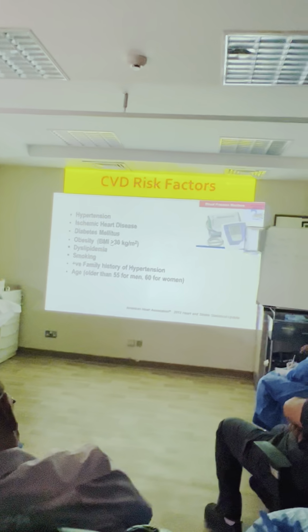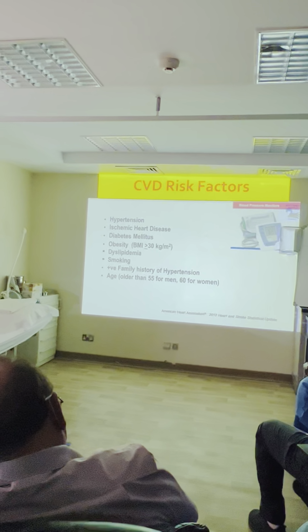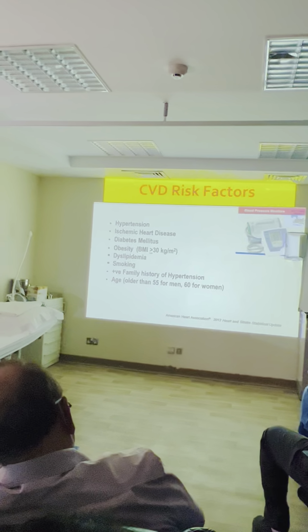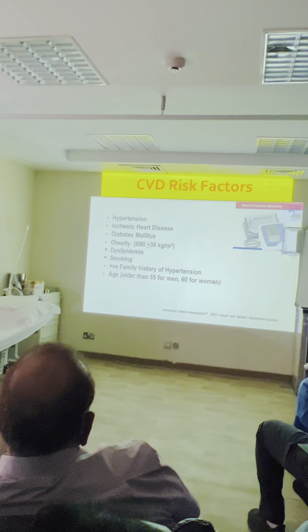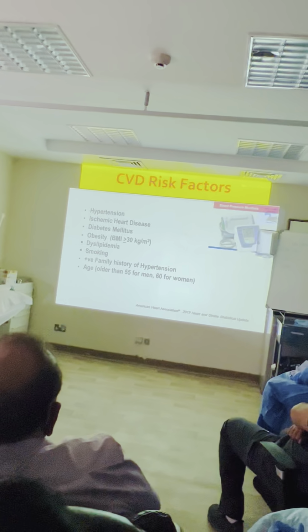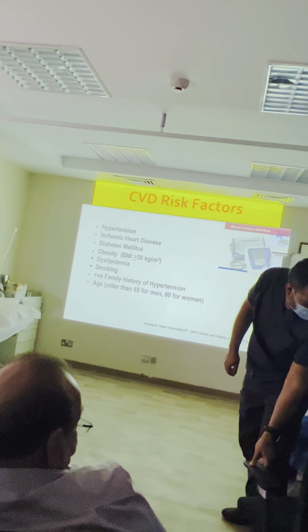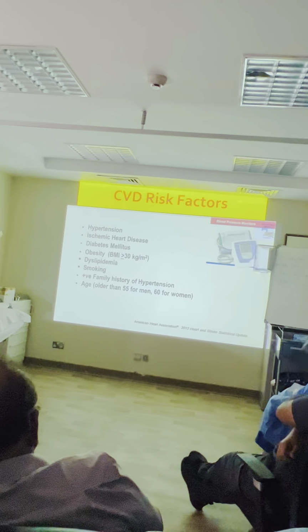What is the importance of that? Why do we ask the patient about that? Because if the reading is high, say 160 over 100, and the patient has 2 risk factors, not only 1, meaning the blood pressure is high and the patient smokes and has diabetes, we will start treatment. But if the patient has only 1 or no risk factor, we will not start treatment. This is very important from the clinical point of view. So with 2 risk factors and high blood pressure, we start treatment; with no risk factors, we do not.